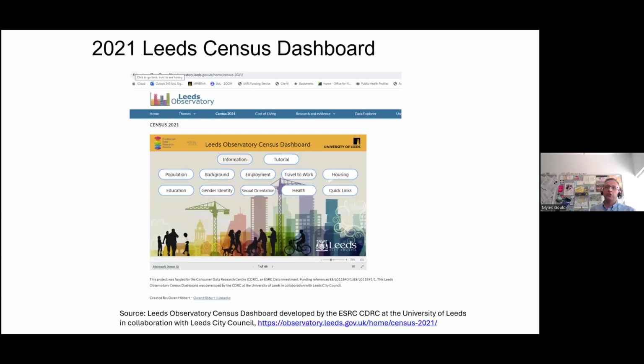And finally, I just wanted to talk about something that we did through the CDRC for the council. We had a brilliant data scientist, Owen, as part of the data scientist partnership program that CDRC and LIDA run, who provided a tool for the council that's embedded within the Leeds Observatory and is being used by citizens, but is really for councillors. Every single councillor in Leeds can now use this data dashboard about the census, this particular set of tools, to allow them to access data and information.